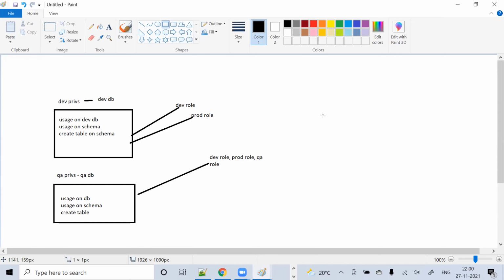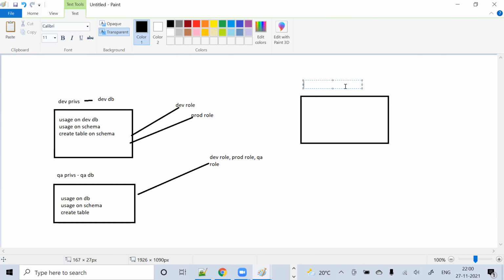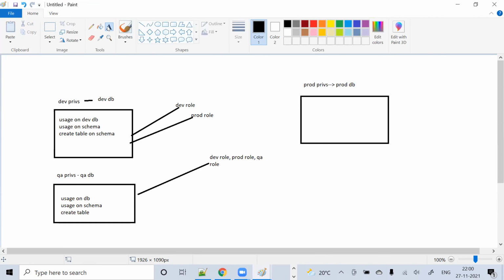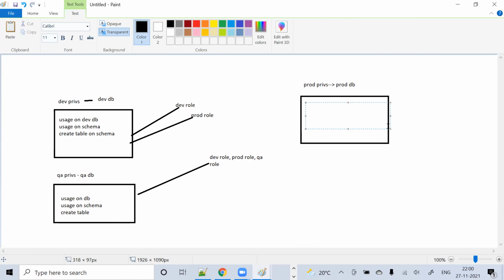Now we have one more, the last one, which is our prod privileges. Prod privileges should be given to the DB. What are the privileges required? Usage on DB, usage on schema, and create table, right?